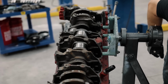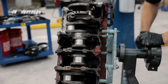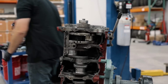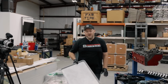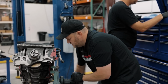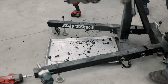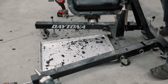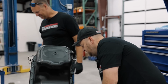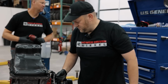Let's flip her over and see what we get. It's a good sound. Should I get that tray? Yes, you should. It's a teardown pro tip: steal a baker's tray from your wife's kitchen. Yeah, that was really helpful. Just try to make sure we got everything out of there. Oh my gosh. Okay, so it's ready for teardown.